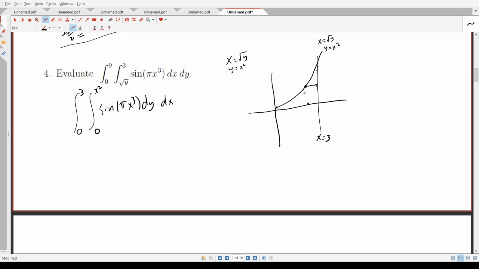Yeah. So it all comes from how I drew it to begin with. Okay. Once I flipped it, I'm describing the same region. So once I flipped it, I didn't change anything other than which way I was drawing the slices. I'm still covering the same region. So yeah, drawing the region is important. Okay, next question.